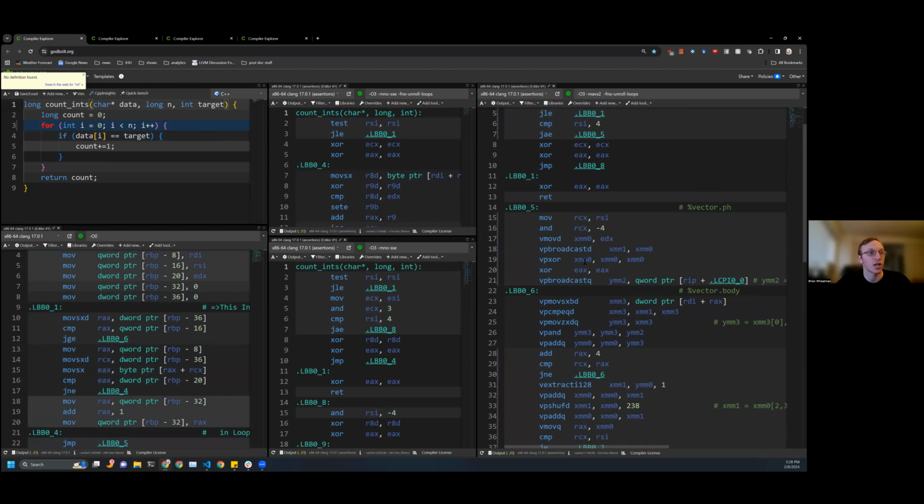So there's been a couple minor changes. However, once again, we're only comparing 4 chars at a time, as opposed to we have 256-bit registers. We should be able to compare 32 of these things at a time.